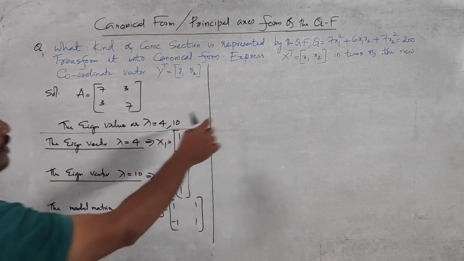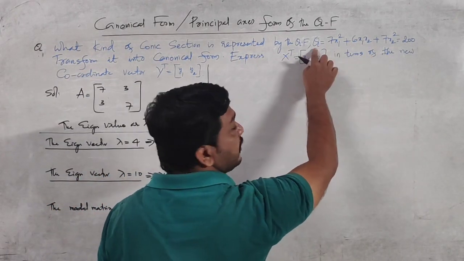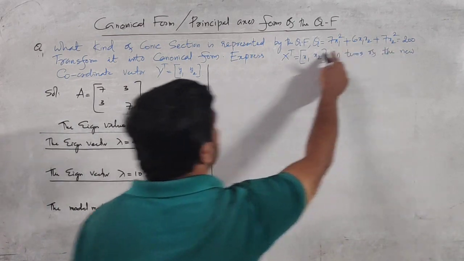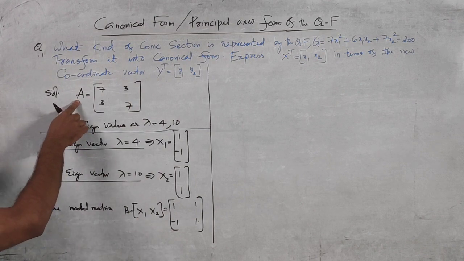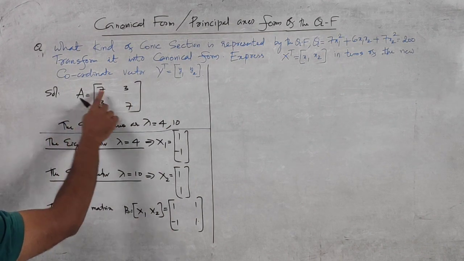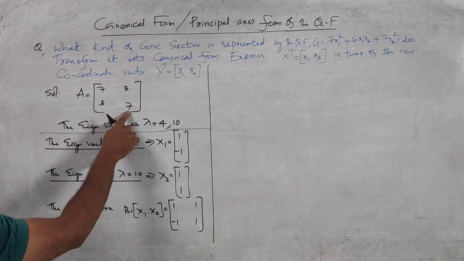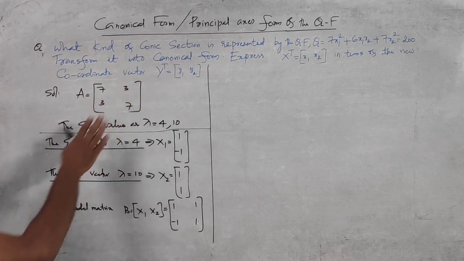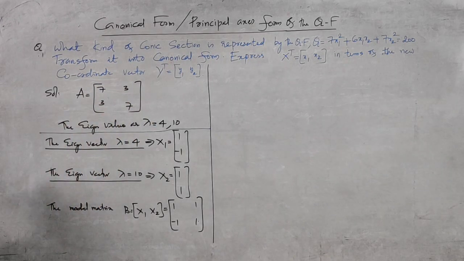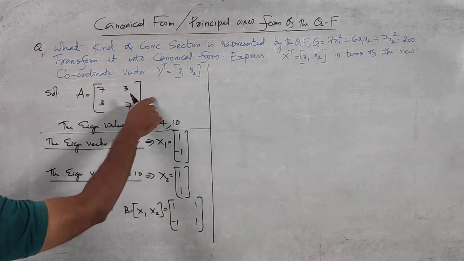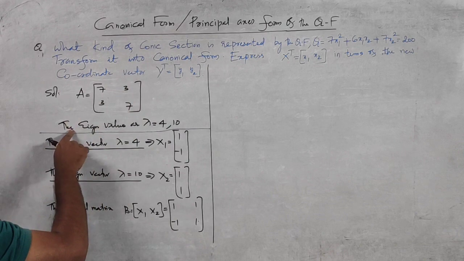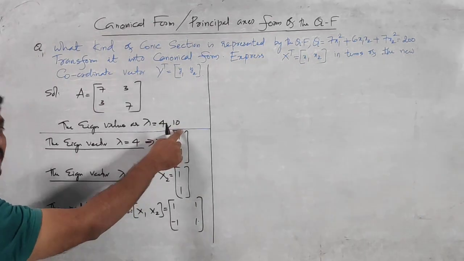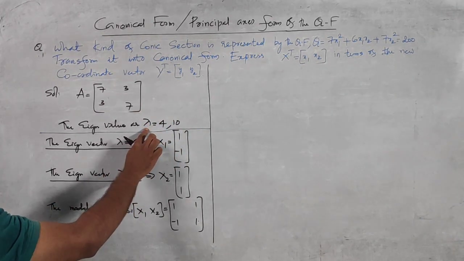The way is, this is the given quadratic form: Q is 7x1 square plus 6x1 x2 plus 7x2 square. So you know the matrix associated with this quadratic form has 7 and 7 on the diagonal, and for 6x1 x2 the coefficient is 3 and 3. It is a symmetric matrix, which is always symmetric. No need to explain the way of obtaining the eigenvalues; all of you know that. Write the characteristic equation of this matrix A and find the eigenvalues. Here we get the eigenvalues 4 and 10. If you have any doubt, try to do that.